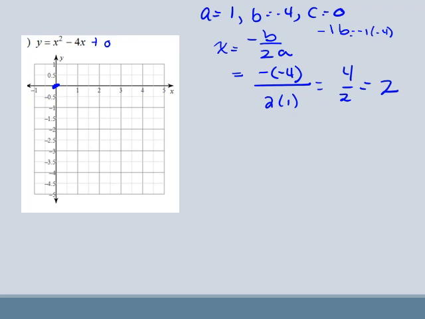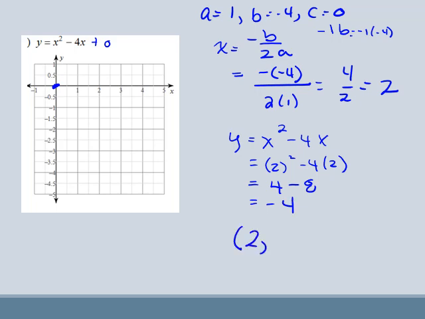Plugging that back into my y equals x squared minus 4x gives me 2 squared minus 4 times 2. So 4 minus 8 is negative 4. So my vertex is going to be 2, negative 4. My a is positive 1. So I'm going to go over 1 and up 1 on both sides of our axis of symmetry.